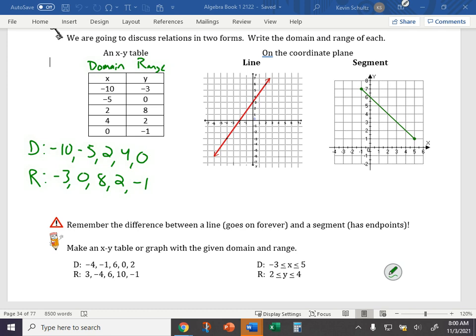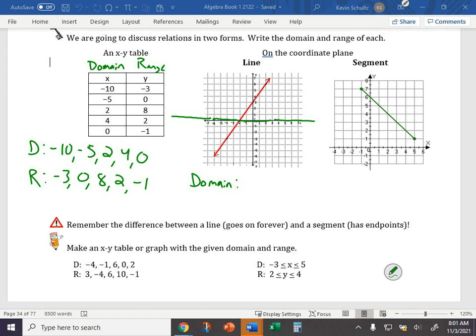Okay? And so if we look at this line, knowing that it goes on forever, and I ask you for the domain, what x values are included in this line? I mean, you can say, well, this line kind of starts at -6, so to speak, and quote unquote ends at like +3. That's what we can see the line covers. But knowing it goes on forever, it's going to continue going on to the left of -6 and to the right of +3.